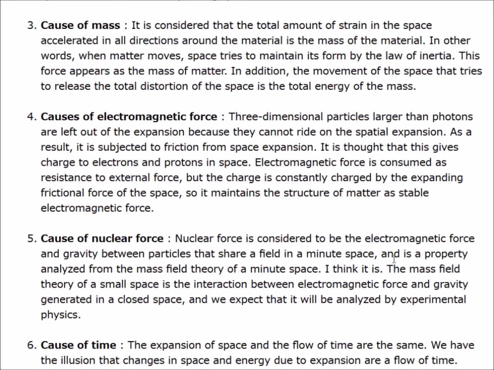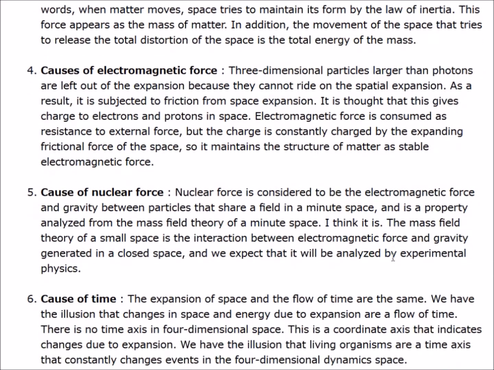Causes of electromagnetic force: three-dimensional particles larger than photons are left out of the expansion because they cannot ride on the spatial expansion. As a result, they are subjected to friction from space expansion. It is thought that this gives charge to electrons and protons in space. Electromagnetic force is consumed as resistance to external force, but the charge is constantly charged by the expanding frictional force of the space, so it maintains the structure of matter as stable electromagnetic force.